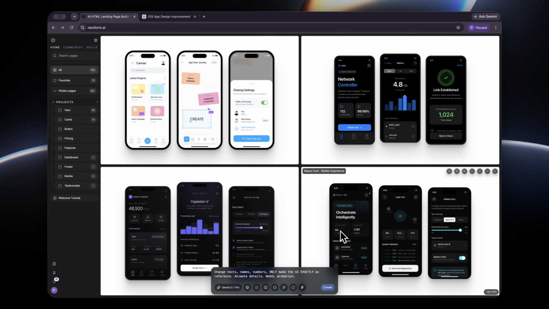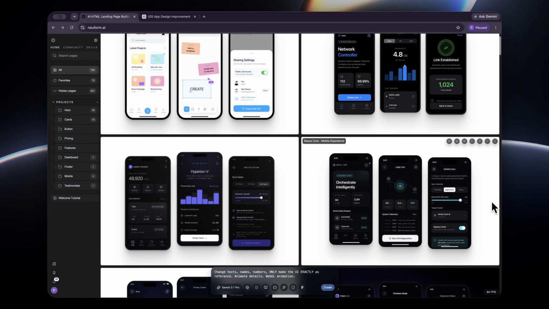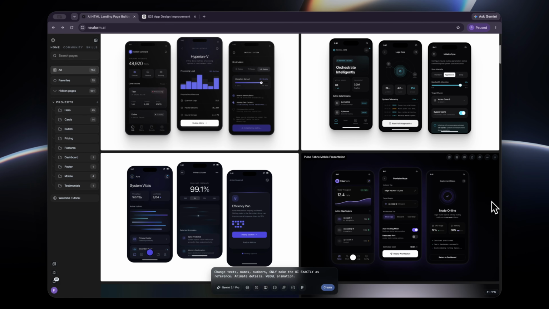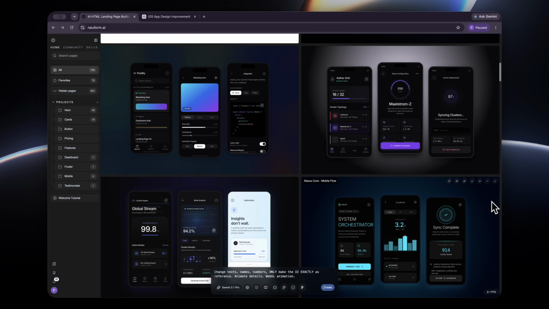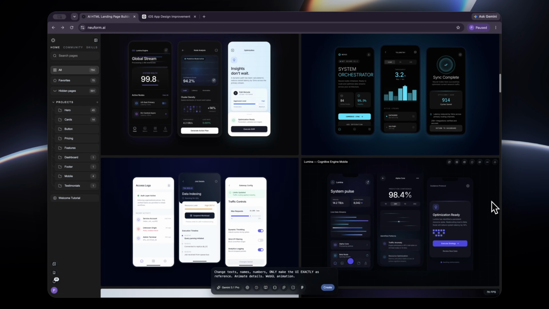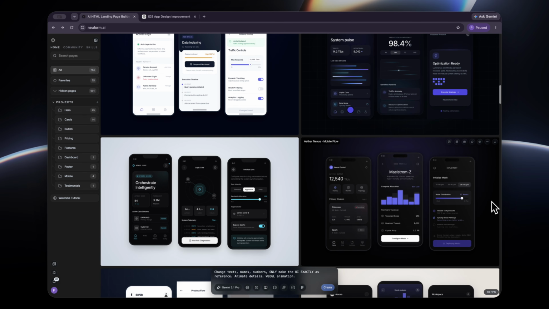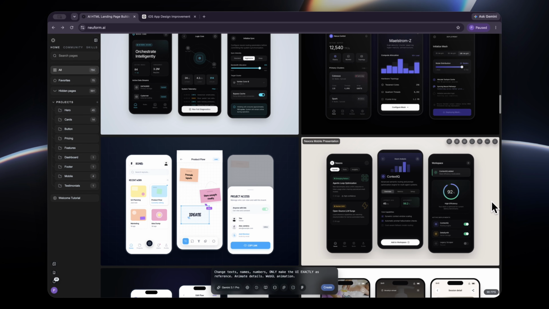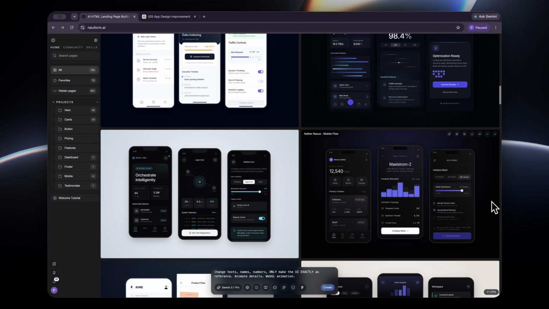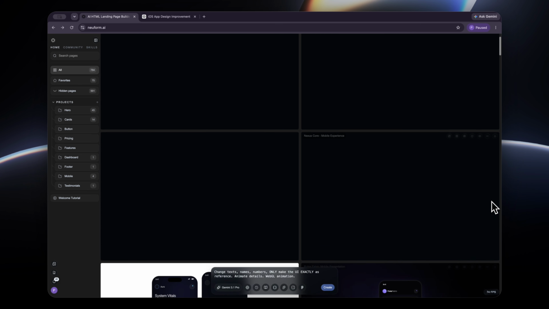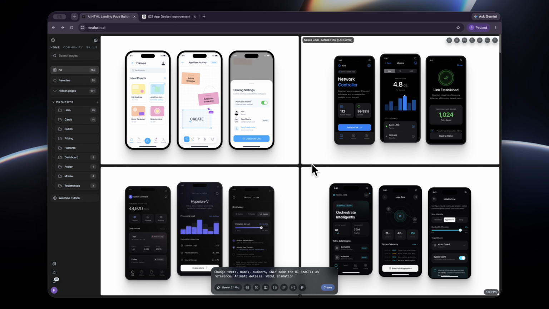This is already much better. So the trick is, in your prompt, you need to add a clear iOS requirement like: follow Apple Human Interface Guidelines, use the native iOS spacing system, respect the safe area, include the Dynamic Island, and use a proper iOS status bar.